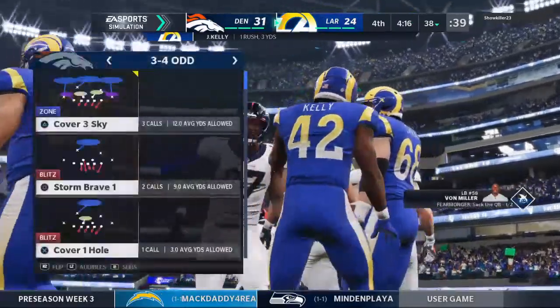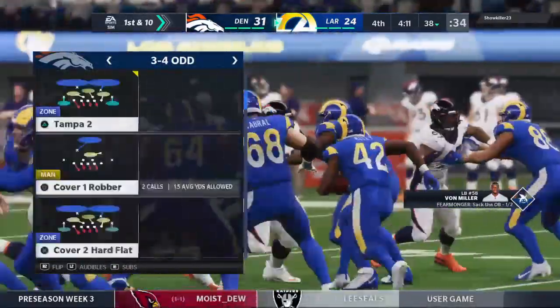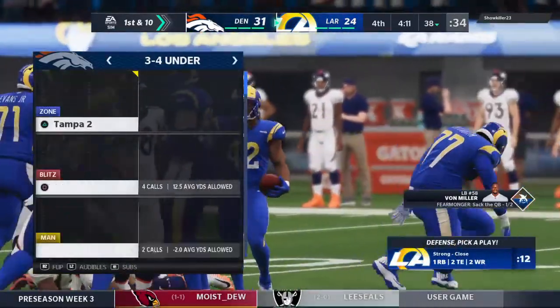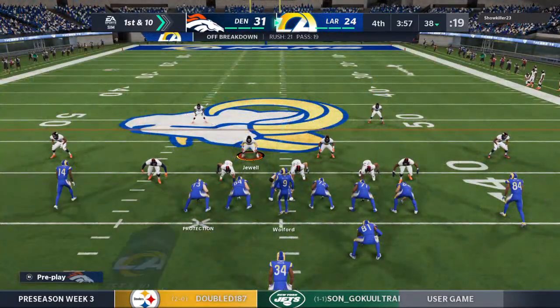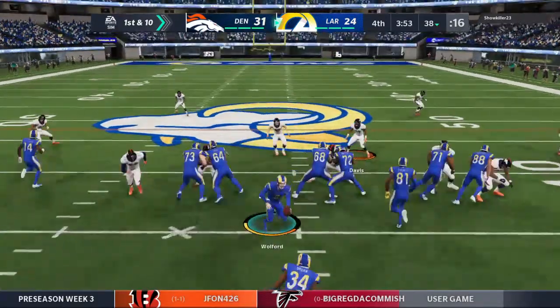It's a gain of 3, and it gets him to first. That's quite a spot there for his first carry of the game, but obviously they had plenty of faith in him, didn't they? No question about it. And here, why not go with the fresh legs? Able to push forward, pick up that first. Clock running, under 4 to play now as they come up on first and 10.